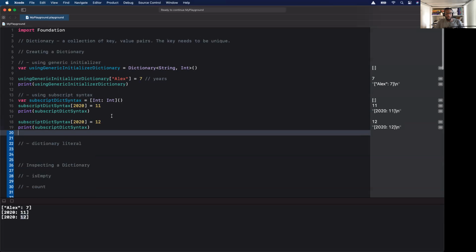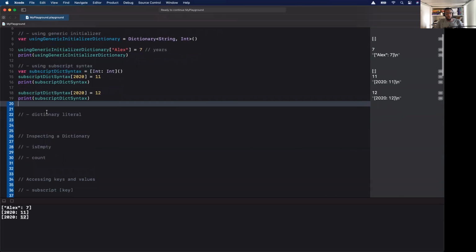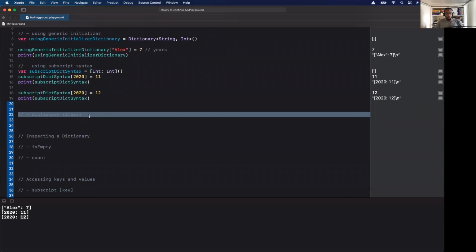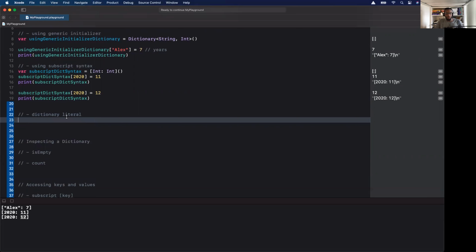Okay, good. Let's go on to talking about dictionary literals now. As we've spoken about literals before, a literal is basically where you create an object in place, as opposed to creating an empty object first and then populating it. We will just create our dictionary.